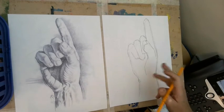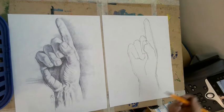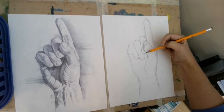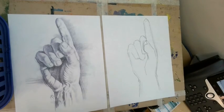However, is this a decent looking hand so far? Yeah. Can I tell it's a hand? Yeah. So as long as it's decent, no mistakes are too distracting that make it kind of weird looking, then you're good to go. All right, so go ahead and pause this video and take a minute to critique your drawing.